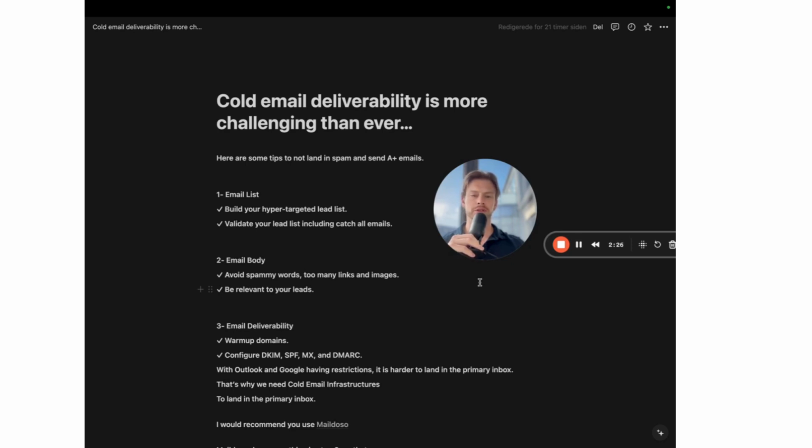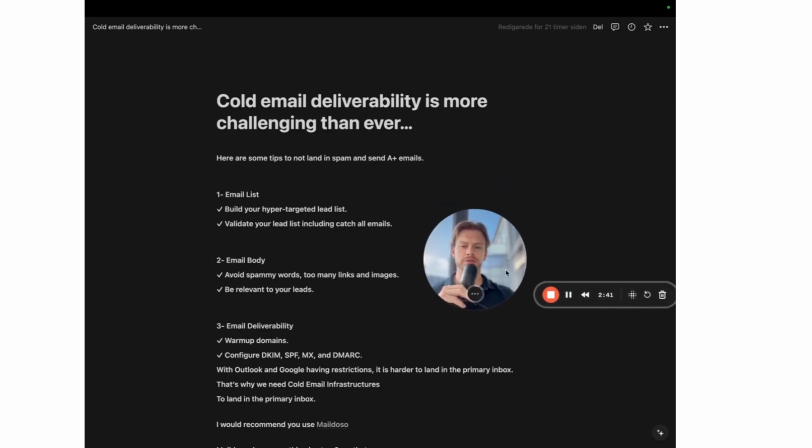And then you want to be relevant to the lead, so you just don't want to blast out any kind of information that is not relevant to the leads that you're reaching out to. So if you are selling, let's say, cold lead gen to marketing agencies, but you're reaching out to the solar industry, they might need completely different information than what marketing agencies need. That's why you want to keep the links and images that you're sending out relevant to the leads, so it's not something completely new that they don't need or don't have the desire to read or see. So keep that in mind when you're sending out links and images.